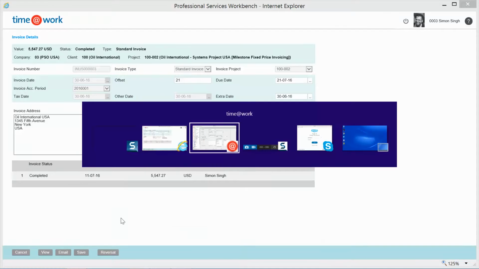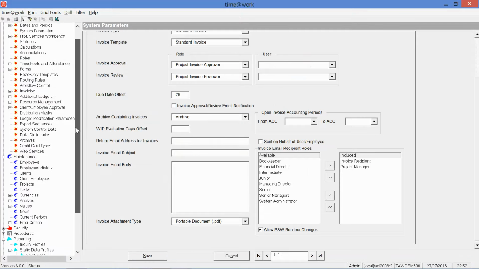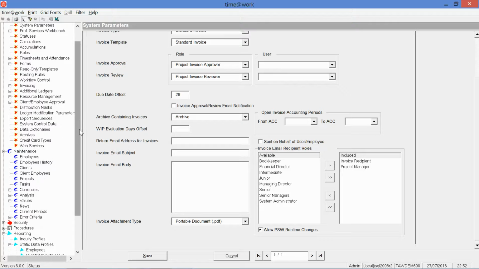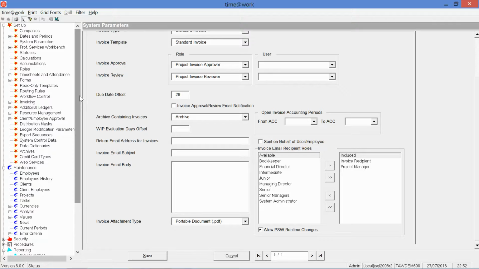We've also changed the way in which the subject and body for an email is specified. We now have an upwards cascading default mechanism so that if you've specified the invoice email subject on system parameters in the body here and nowhere else, then those values would be taken from here.